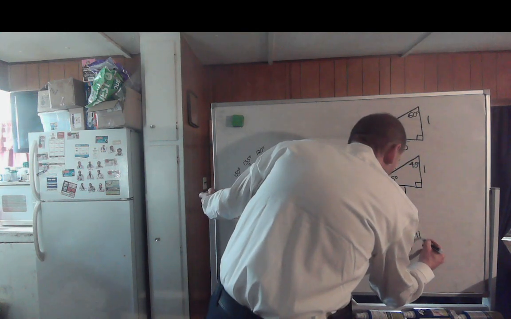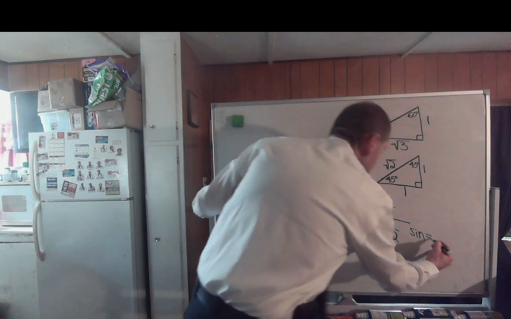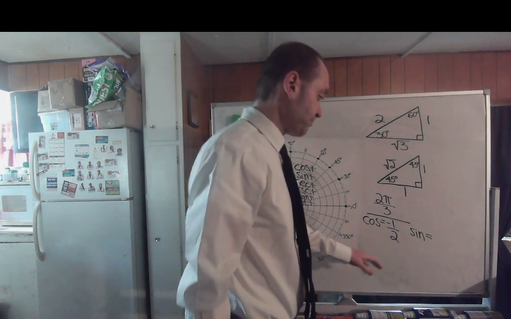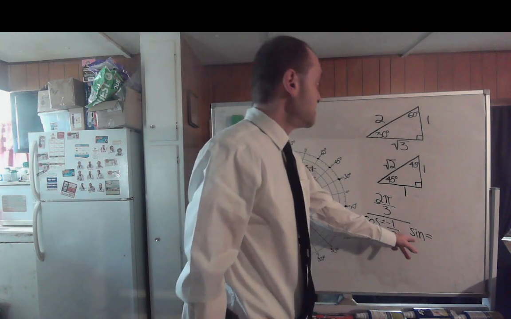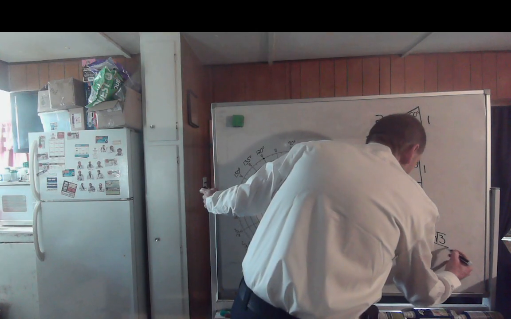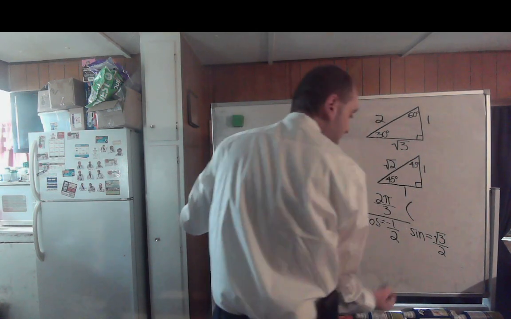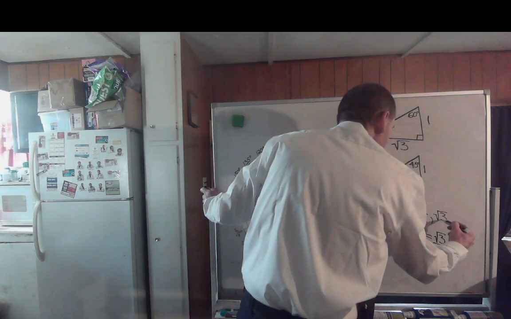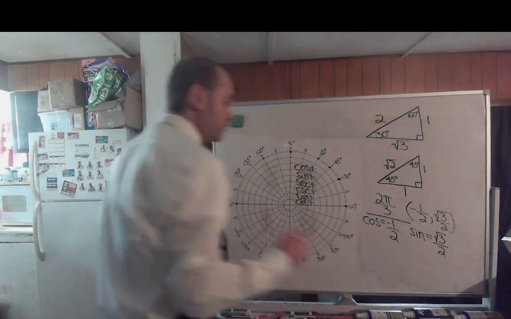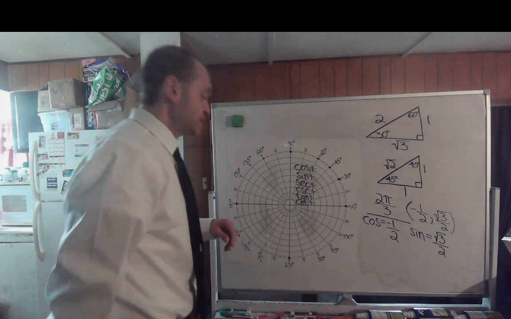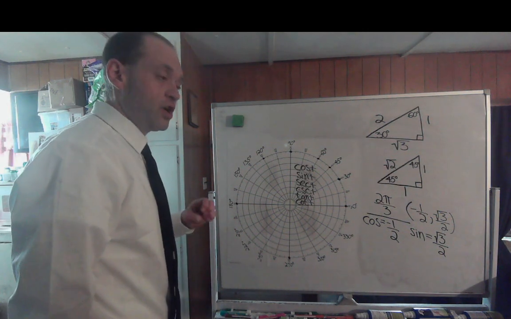And then what about your sine? Well, the sine's your y-coordinate, right? In the second quadrant, your y is still positive. So for the sine of 60, you would get the positive square root of 3 over 2. So you're going to have an xy ordered pair of negative 1/2, positive square root of 3 over 2 at 2 pi over 3. Now your tangent, that means it's normally sine over cosine, right?